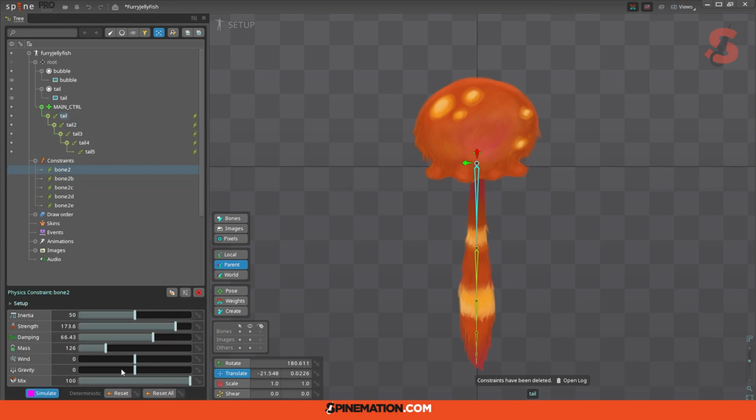And last but not least, we have the wind and the gravity. These are more like constants that are added to the simulation. So if I apply wind to this bone, it will just bring it to the right and to the left.